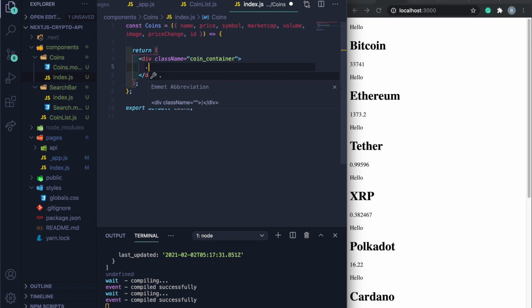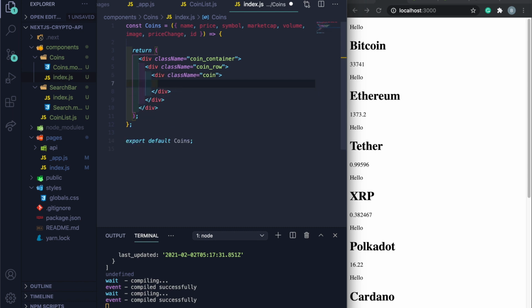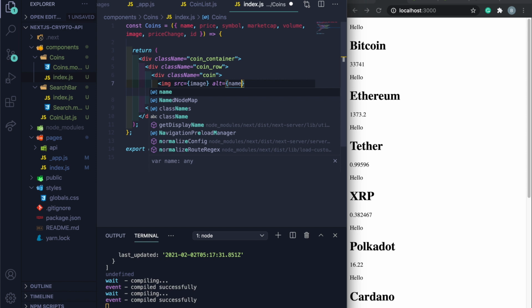And then here I can say dot coin_row, and I'll say just dot coin, and then here I can have an image that says dot coin_img. The src is just going to be the image, and then for alt, you could put the name, whatever, but that doesn't matter.